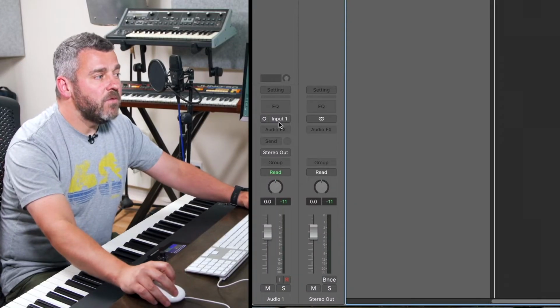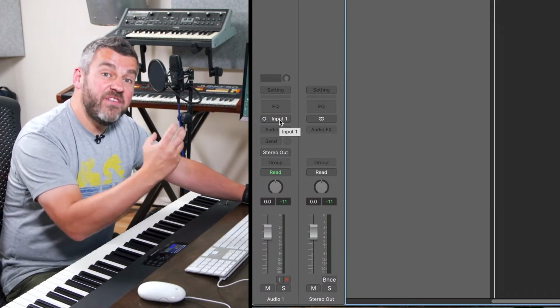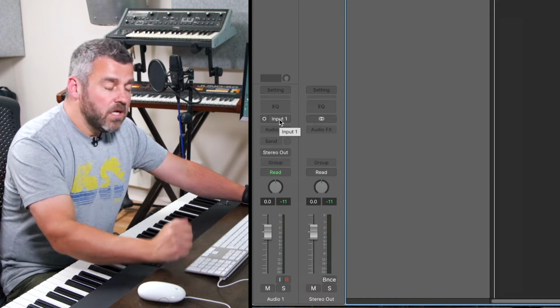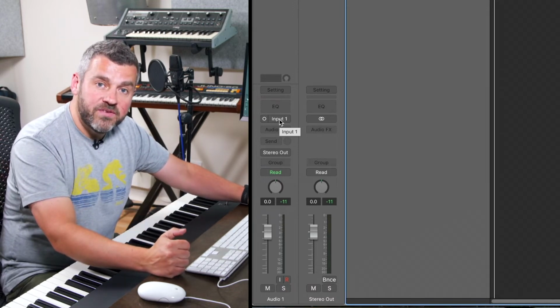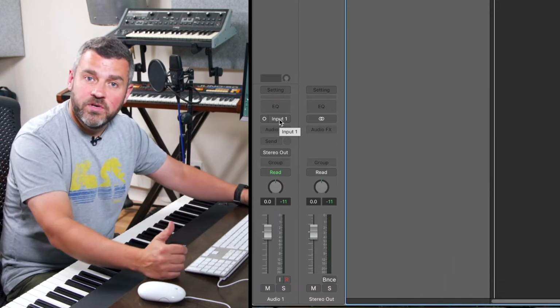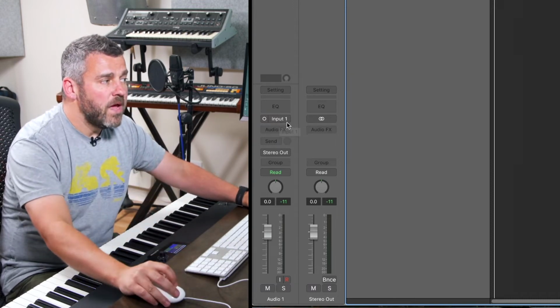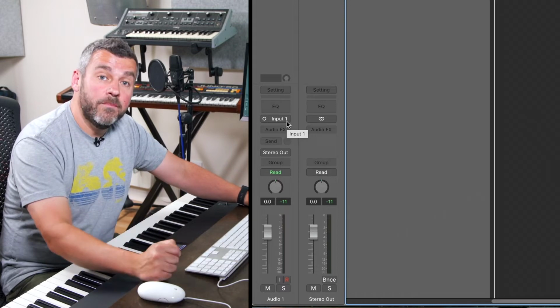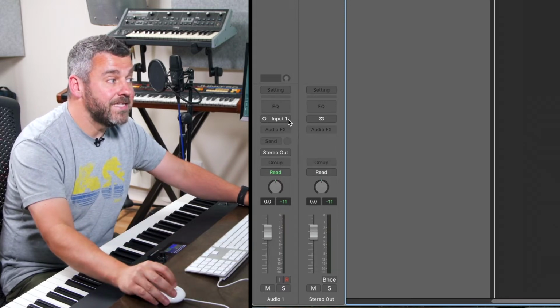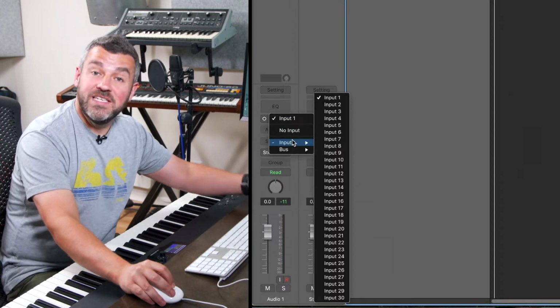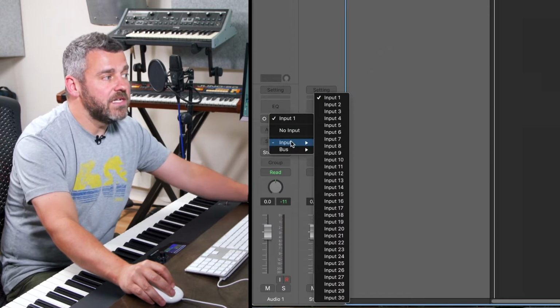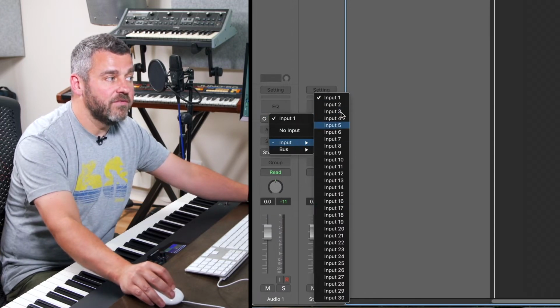So I've set up one audio track here within my project, audio track number 1, and down here on the left-hand side is where I can configure how I want that to be recorded. I've plugged my microphone into my audio interface. Mine is Thunderbolt, but there are USB audio interfaces from a range of manufacturers. I've set up mine where my microphone is plugged into input number 1, which is why input 1 is selected here. If you need to change that, if you're using a different input, simply go to where it says input and choose the relevant number.